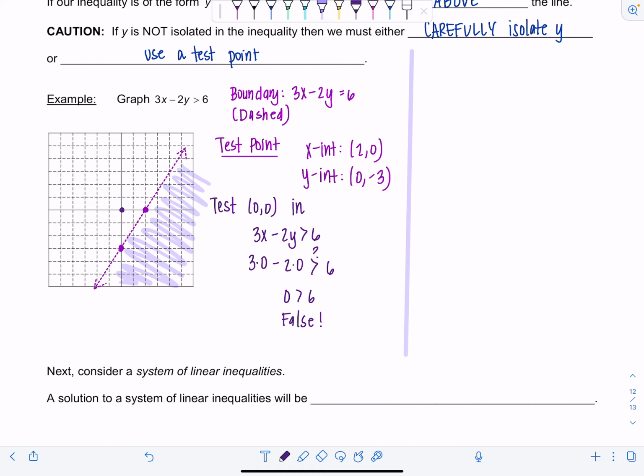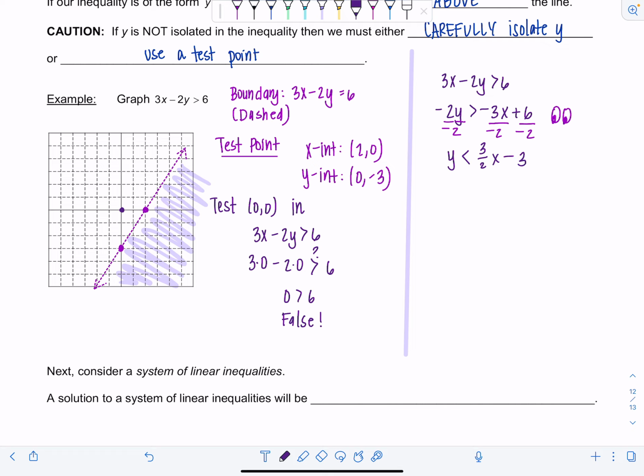So to begin, we're going to go back to 3x minus 2y is greater than 6. Okay. I want to get y by itself. So I'm going to move the 3x over to the other side, subtracting it. Now I have negative 2y is greater than negative 3x plus 6. And then to isolate y, I have to divide everything by negative 2. This is where you need to watch out. Here's the watch out eyes. And this means now you have y is less than positive 3/2 x minus 3.